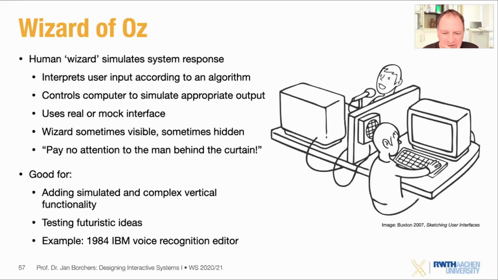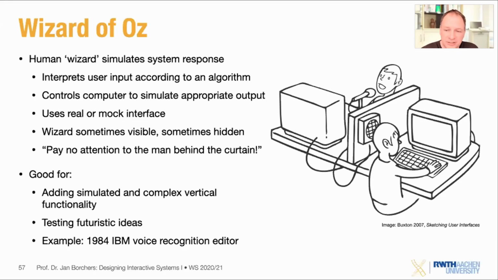And in this example here, we're showing an early example of how IBM used the Wizard of Oz technique, because they wanted to prototype an editor that was controlled by voice recognition. But this is 1984. Voice recognition really sucked back then. It was really bad. So they didn't have the technology to actually easily do a good voice recognition yet, at least not quickly and at a low price. But they wanted to understand, how should a system work if we had really good voice recognition a few years down the line? They wanted to get an early start to thinking about the interactions that this would enable.